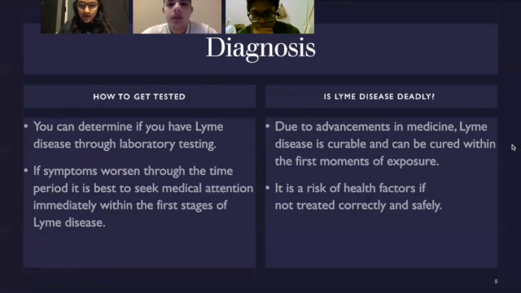So yes, diagnosis: you can determine if you have the disease through laboratory testing. If you do end up having it, it is a risk to health, leading to other health issues as well. And if you do receive it and notice that you have Lyme disease, you can seek medical attention very quickly. And since this disease is far advanced in information, it's very, very curable. So, this is the next part. I'm going to hand it over to Sky.